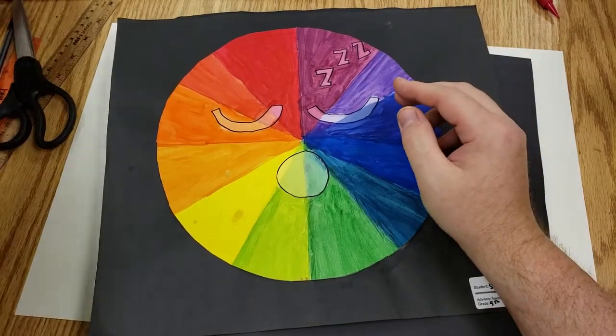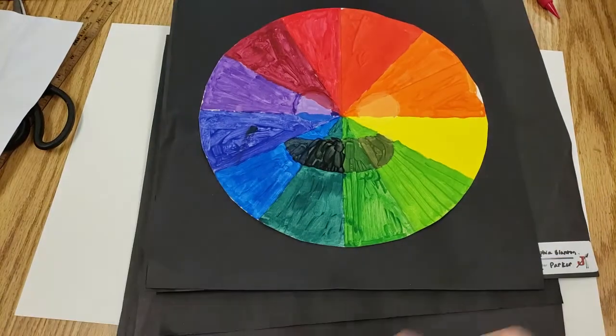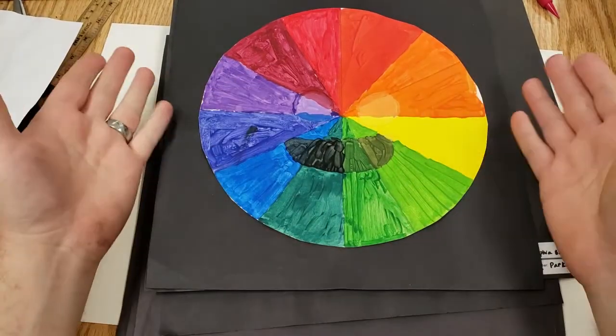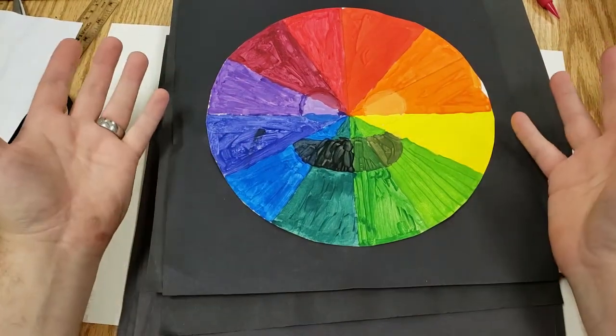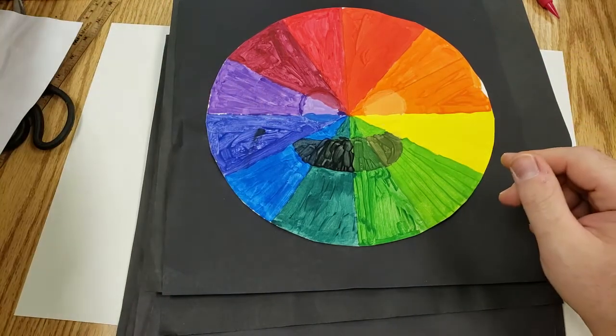This one's off to a good start. Actually, this one's done. But you could see the face without the Sharpie lines, can't you? Mm-hmm. And that makes it a good art piece. Here's one I've been working on.